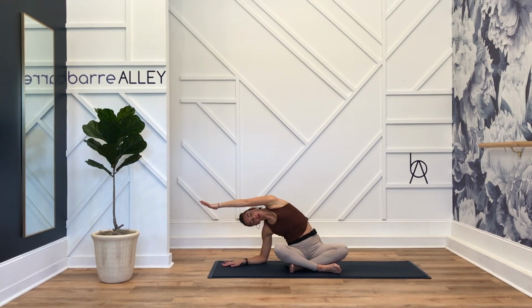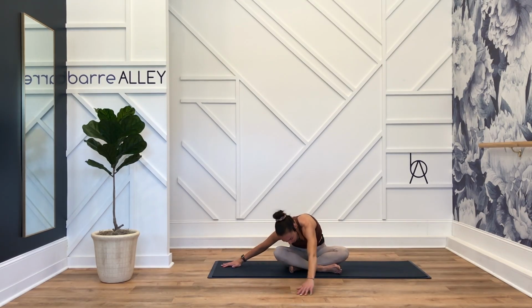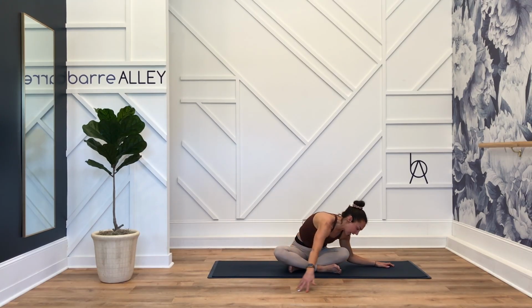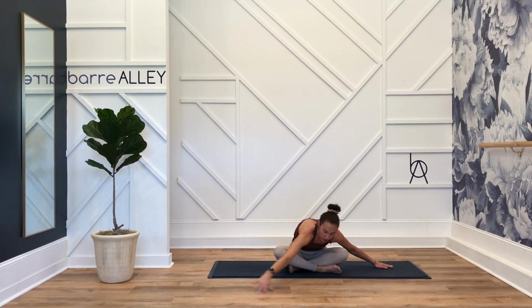From here, lower your right hand next to your left hand. Good. And start to draw a big circle with those right fingertips in front. All the way over, your left side follows. Inhale, left arm up to the sky. You're leaning over to the right now. Exhale, lower that left hand like you're dragging your fingertips across the water.